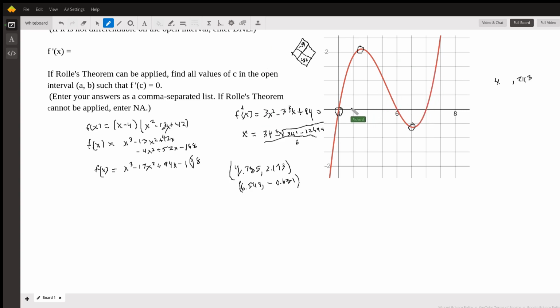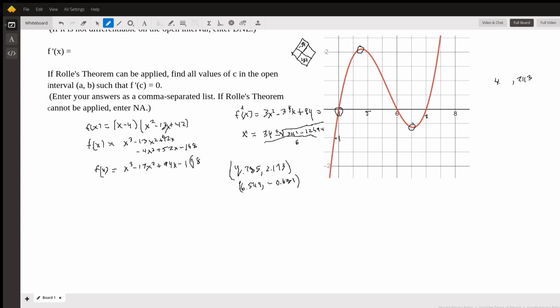You can see that this is 4, this is 5 here. So the answer is almost 5. You can see it's a little to the left of 5 and a little above 2. So that makes sense here. And if you see 6.5, this would be 7 here. So 6.5 would be right here. So that seems about right. And then negative 0.6. So this is negative 1 here, and this would be negative 0.5. So that looks like a negative 0.6. So that's the way to do it.